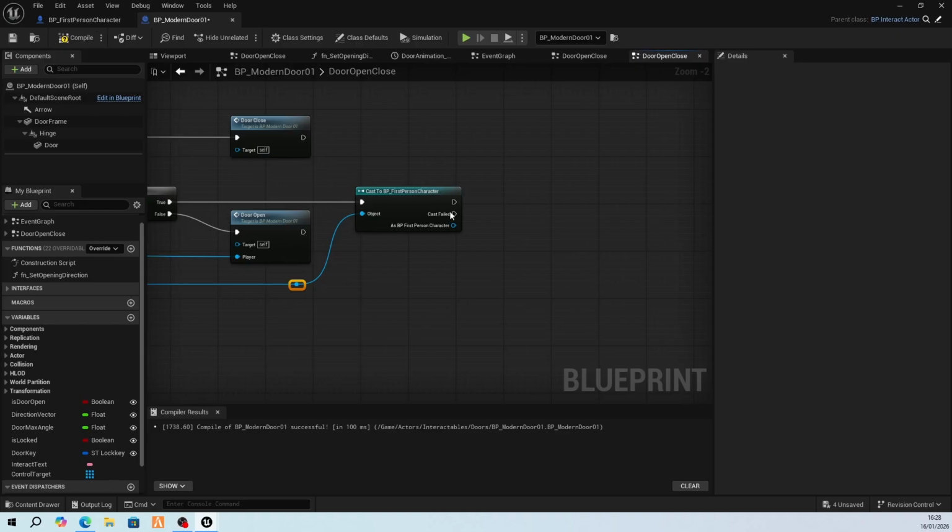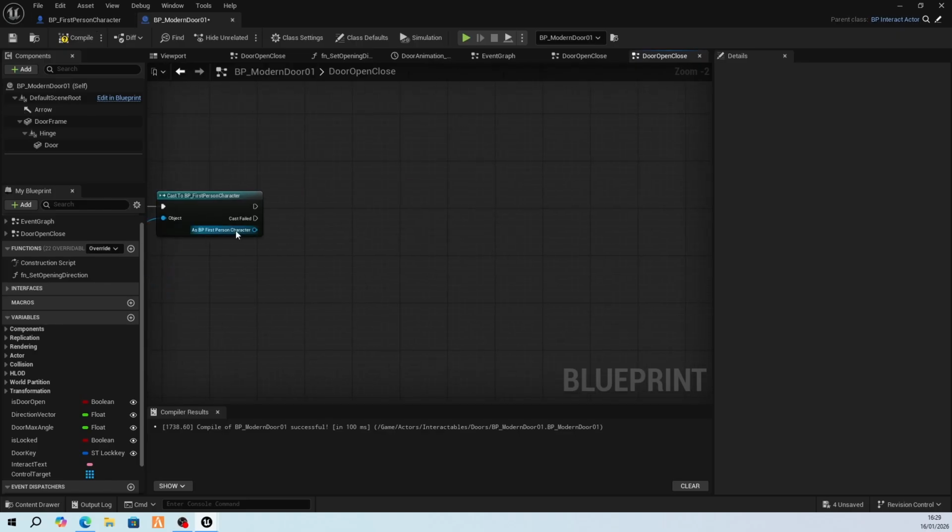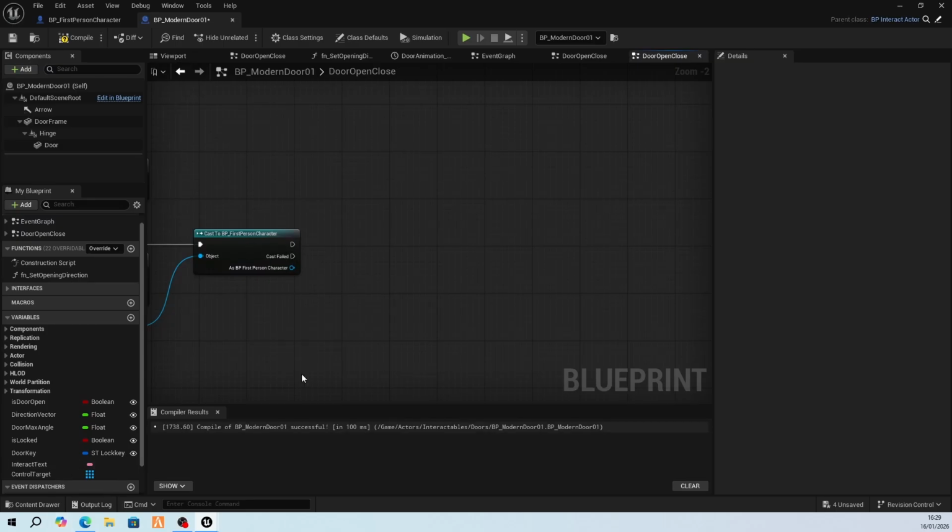That will just trigger you to say, okay, wrong type of character, because the cast failed. Just send a message to your output log or print screen or something. But in this case, we know this is correct, we've made it, so you shouldn't really need error checking, but sometimes it's nice to if you plan on changing things later on.